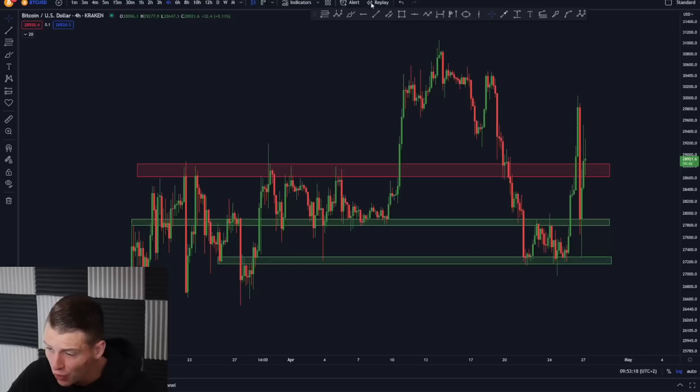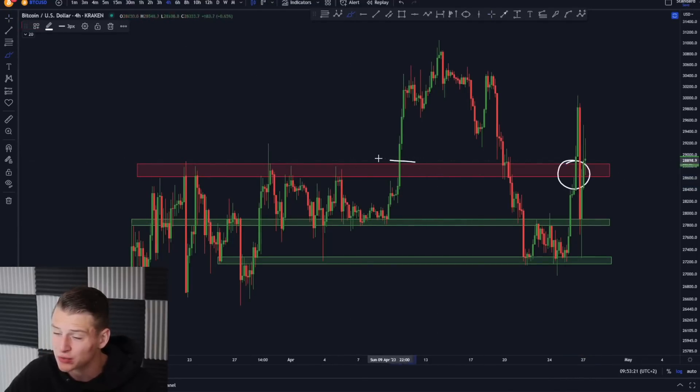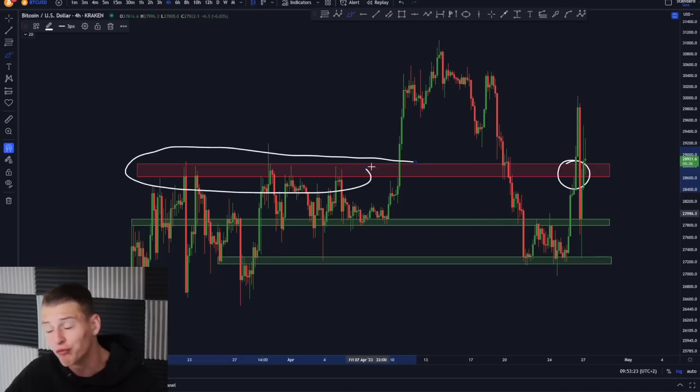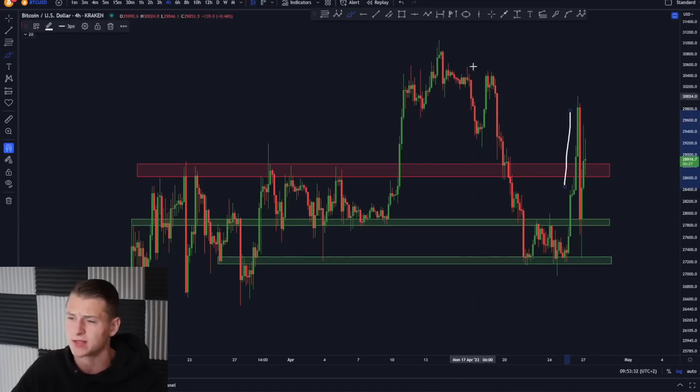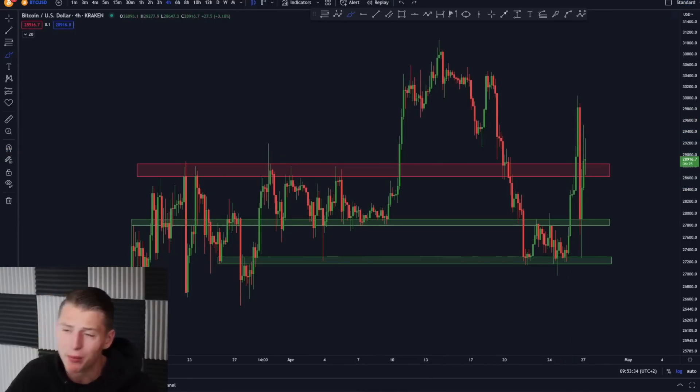Yesterday with my trade on Bitcoin, I was opening up a short on this resistance because, as you can see, in the past we were getting rejected by this level. Unfortunately I got stopped out of my trade — Bitcoin still went down, but I already got stopped out since Bitcoin initially had a very big push towards the upside. Right now I will be patient and looking for another opportunity.